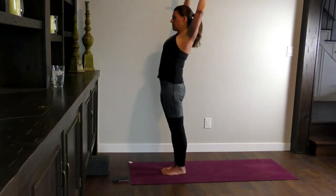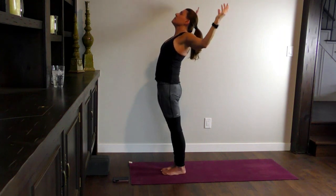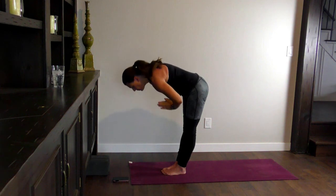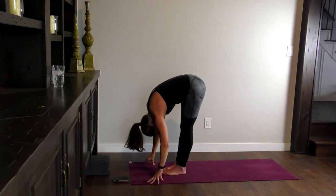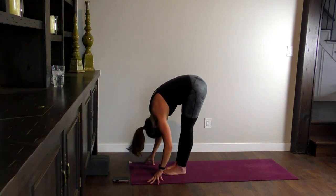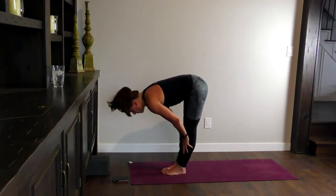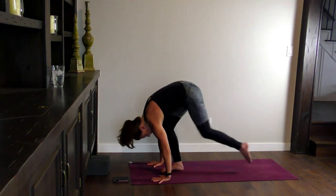Inhale, arms up. Exhale, cactus arms. Open the heart. Inhale, mountain pose. Exhale, hands through heart center, Uttanasana, forward fold. Inhale, halfway lift. Exhale, plant the hands, high plank.